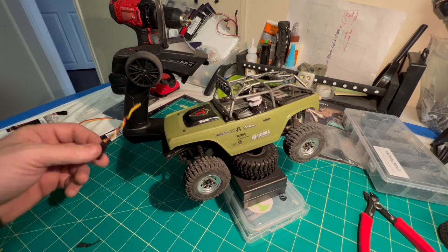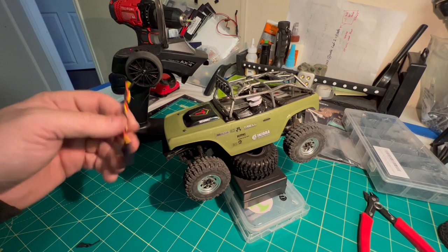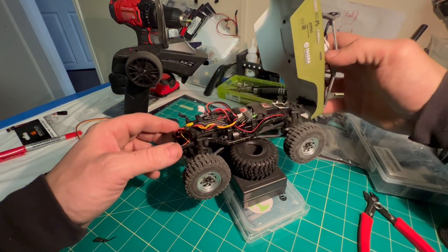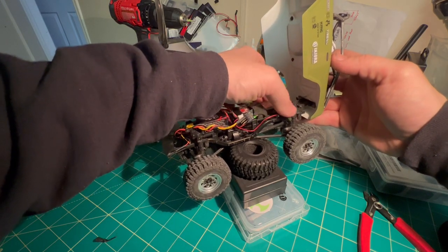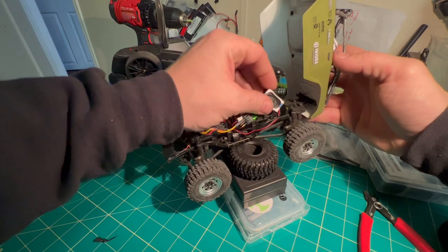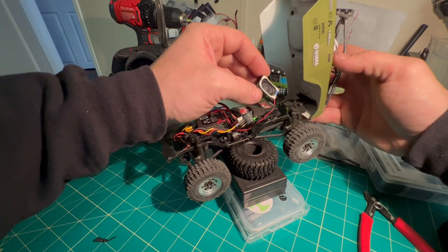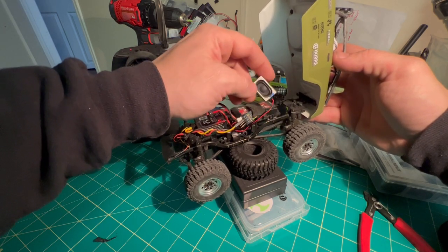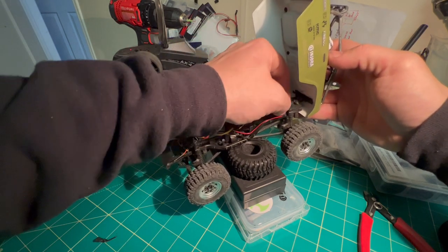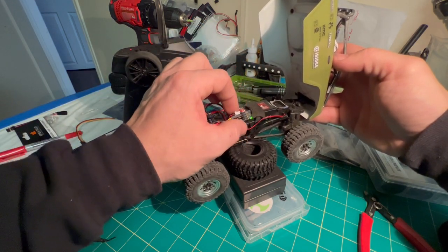I probably won't be using that. There was an extra lead coming off of the main line — I just cut that off for extra space inside the SCX. If we pop open the hood, you can see I've got the little speaker just kind of sitting in its temporary place back there. It is itty-bitty. It's got some adhesive on it, and I don't know why you would mount the speaker first — I think that would make the sound worse. So I'll probably mount it on the body, or it might actually live in there because it fits really well.